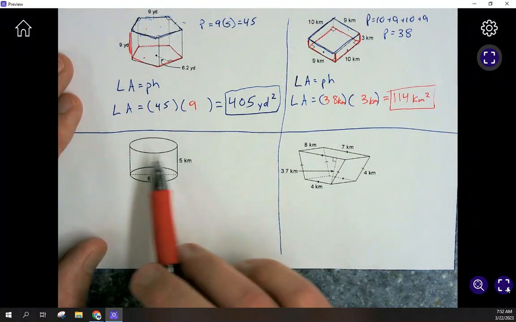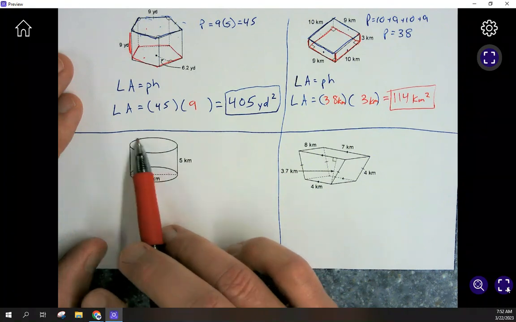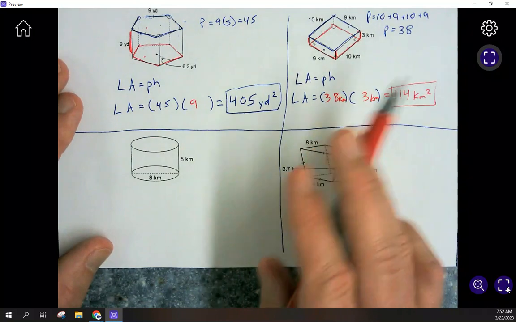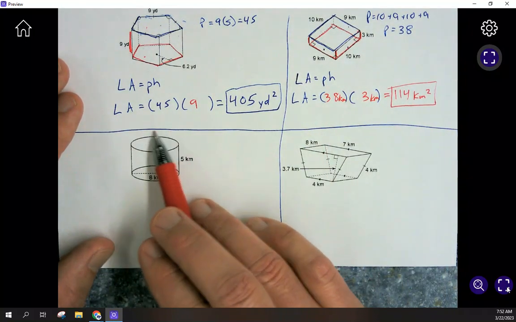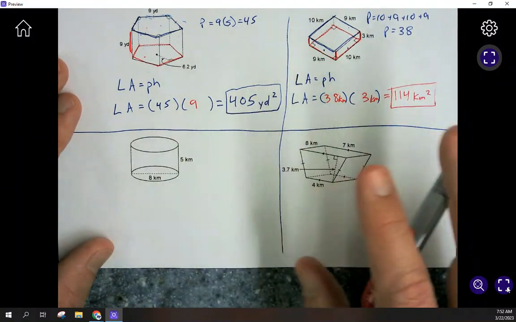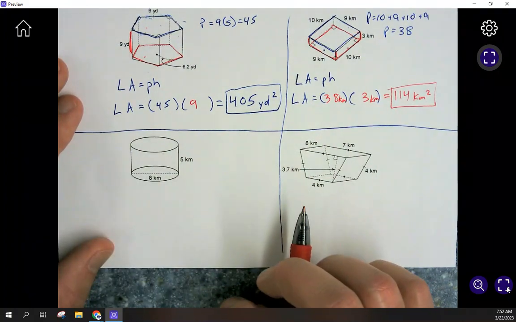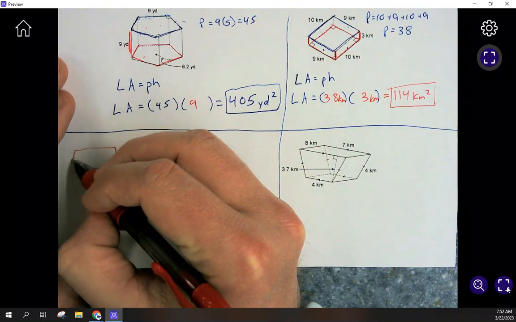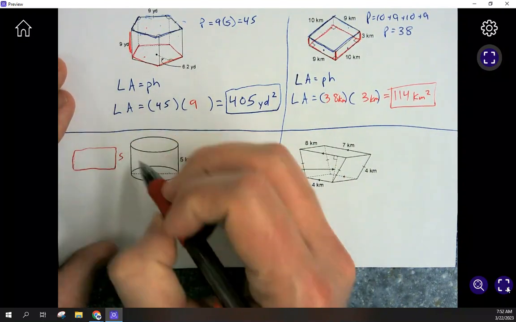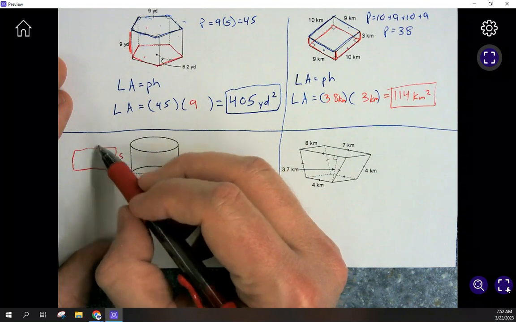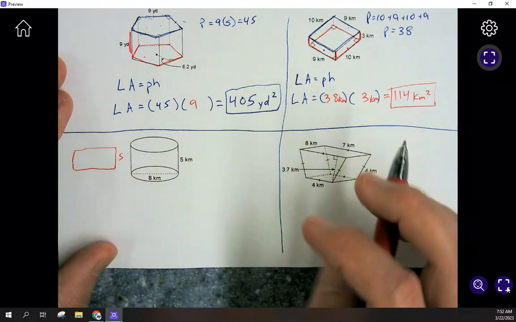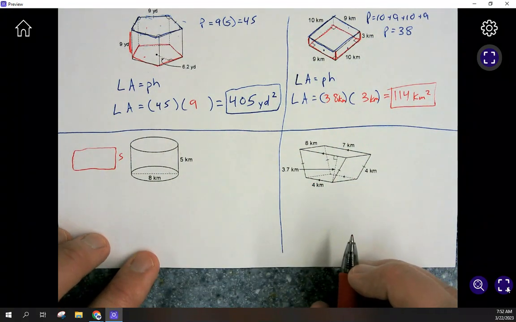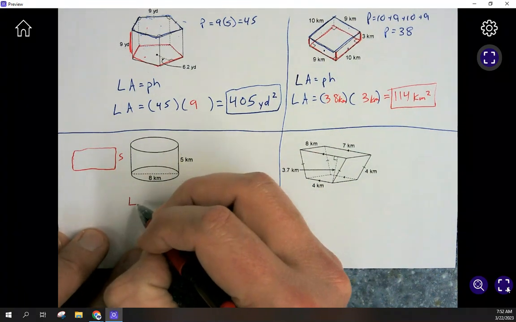And then the length across the top, the width, would be this total distance around the circle, where if I cut it and I took the label off and laid it flat, the distance that it curves around this full can would lay flat and be the top of the rectangle. Okay, so we'll come back to that. Let's lay that out. So if I had the label here, from top to bottom, it's going to be 5. And we're going to have to figure out what's the distance here. And if I multiply those together, that would be the area of the label, which is the lateral area in this case.